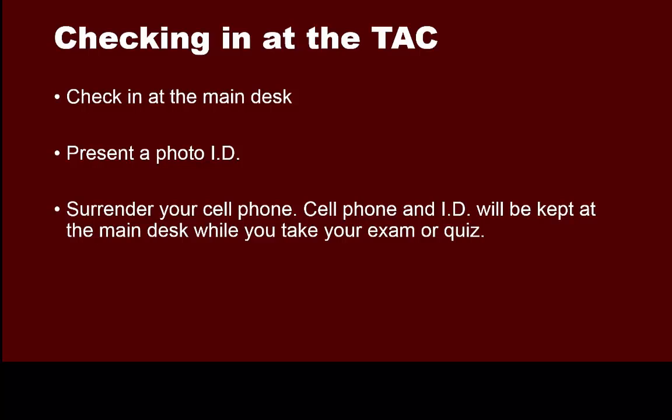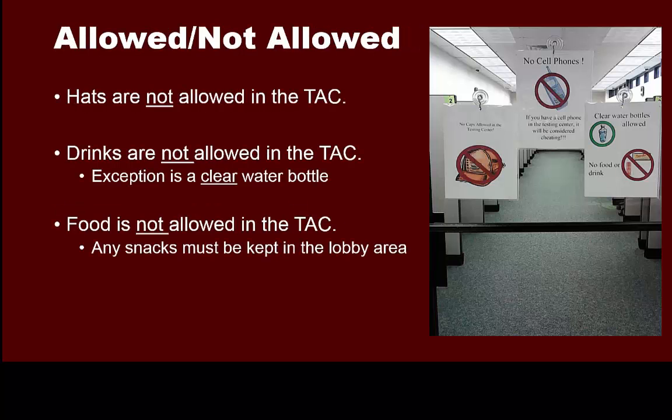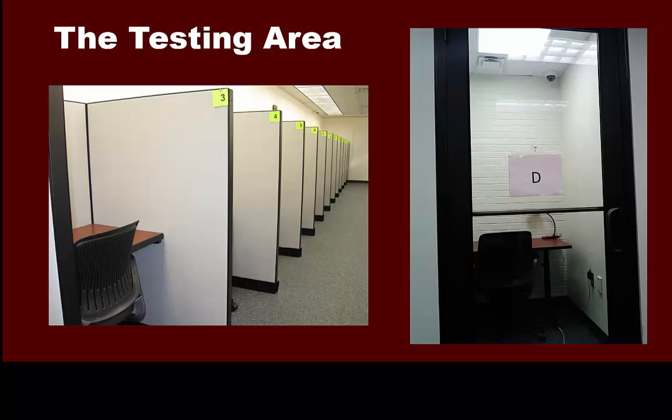At the front desk, you will need to present a photo ID and surrender your cell phone to the person at the front desk to be kept in the lobby area while you take your exam or quiz. Hats are not allowed in the testing center. Additionally, food and drinks are also not allowed in the testing area, with the exception of water that is in a clear water bottle. Any snacks that may be needed must be kept in the lobby area and cannot be taken into the testing area with you.